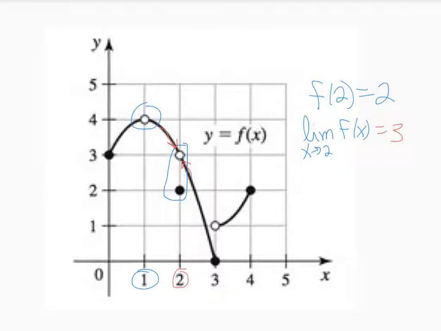We can see that the same thing is going to happen when we get to 3. At 3, the function is defined to be equal to 0, but the left-hand limit is 0 and the right-hand limit coming along here is 1. So on that one, the limit fails to exist. So we have failing criteria number 1, failing criteria number 3, and failing criteria number 2. So each of these values, 1, 2, and 3, are locations of what we would call discontinuities.